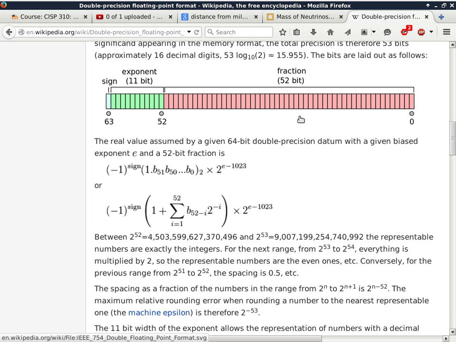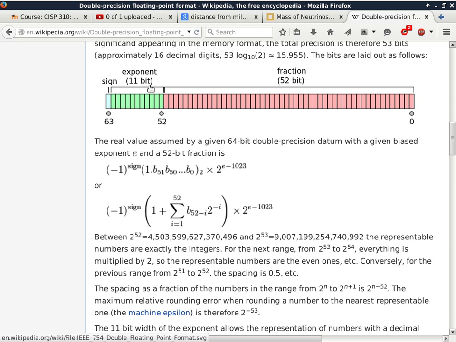In this particular case, a very special case, the sign bit is truly just the sign bit. If that bit is a 0, the quantity is non-negative. If the sign bit is a 1, the quantity is negative. We are not referring to the exponent, we're referring to the actual quantity being negative or not. Next to it is the exponent, an 11-bit exponent, but it's not really the exponent you expect.